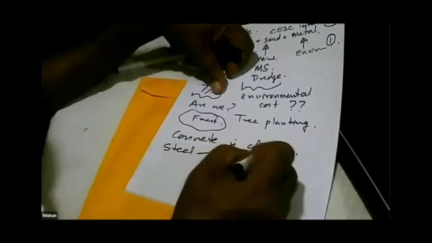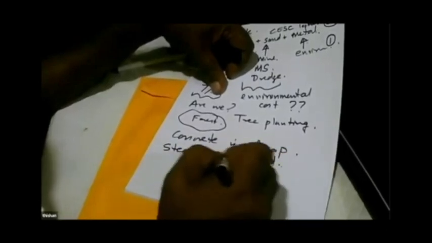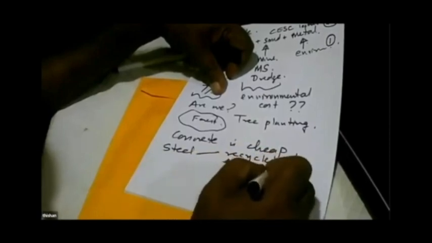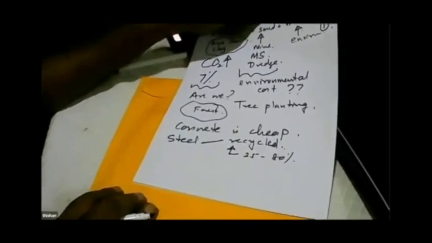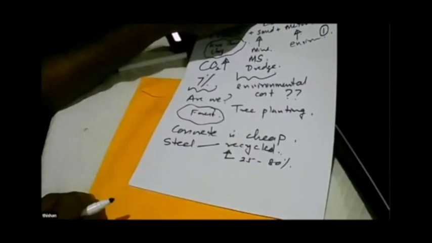Steel, recycled. Even the billets that you import from any country, most of the time they will have about 25 to 80% recycled content. Sometimes it can be as high as 90%. Recycling is okay because it needs less energy than making steel from iron ores. But what is bad is recycling at lower temperatures. If you do the recycling at high temperatures using electric furnaces, then recycling is good, no problem.